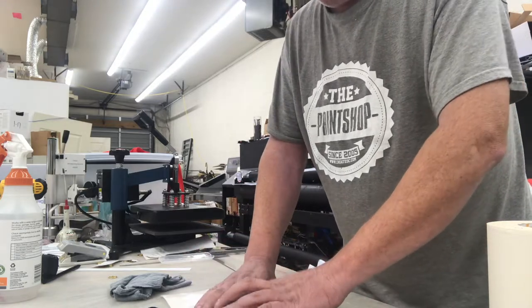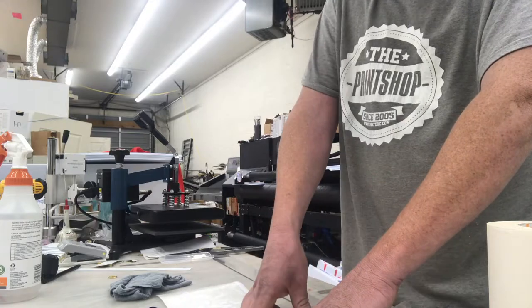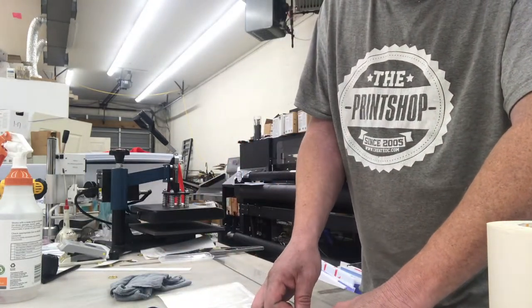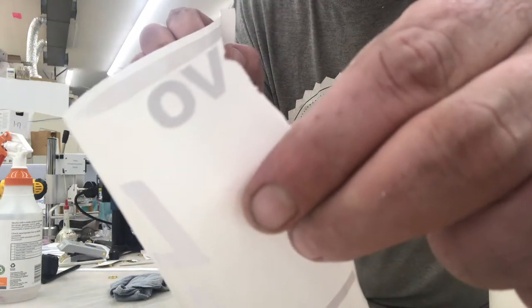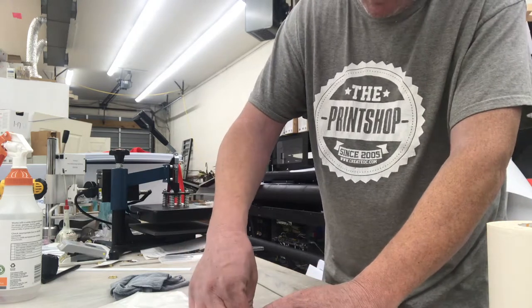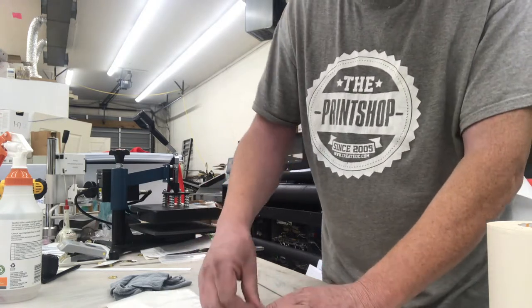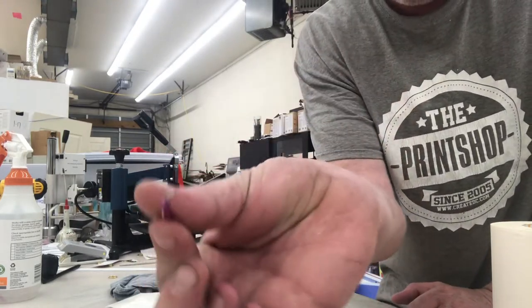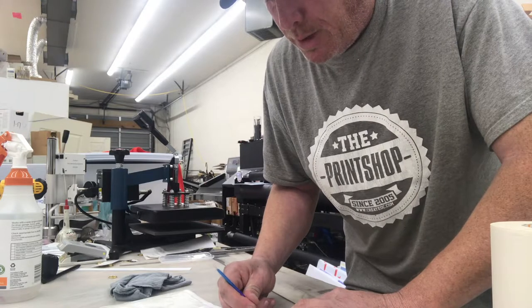But there's always a solution to that. I'm fine with that letter coming off because I can still take that letter and place it back in position. All right, so this is the reverse of it, but you see right there, it's supposed to say V-O-T-E, as in vote. So I'm going to take these letters and just place them back on that mask. What's actually helpful is if you have little tools, like a little pick, then I can move it and place it precisely because my fingers are too big to do it.